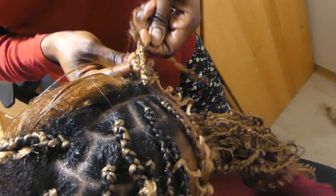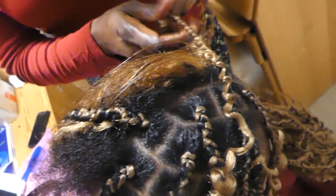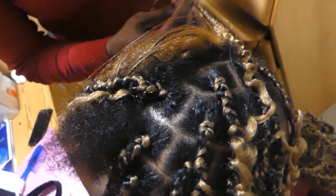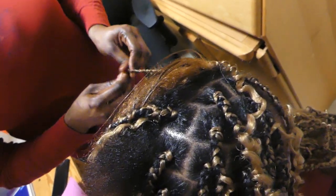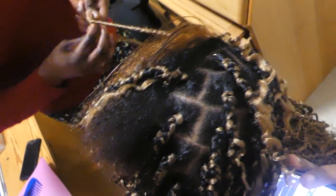So I've already pulled this little one out because we have used a pack of this hair, but now we are short of hair. I don't know why we are short of hair. I've used this very economically today, but we are short of hair yet. Now our hair is finished, but we need to take off a little bit.